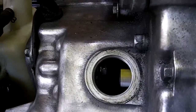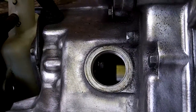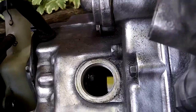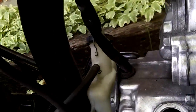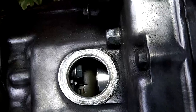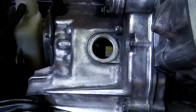We're coming up to TL — I just want to make sure that's dead on. Bingo, on the pin. I'll flash the flashlight in there so you can see the TL. Can you see the TL down there on the left, right across from the pointer? That's the top left. Now we're going to adjust the timing chain.